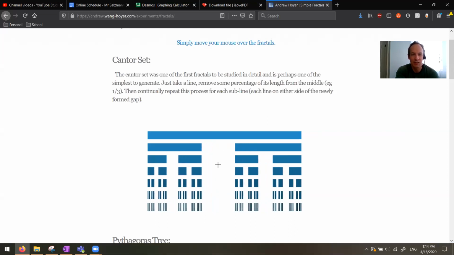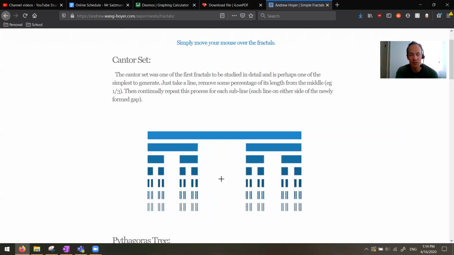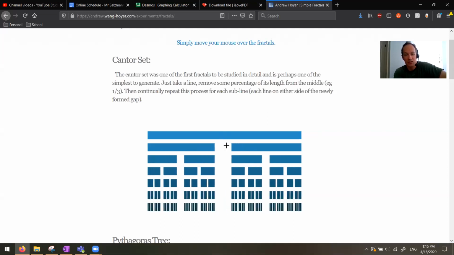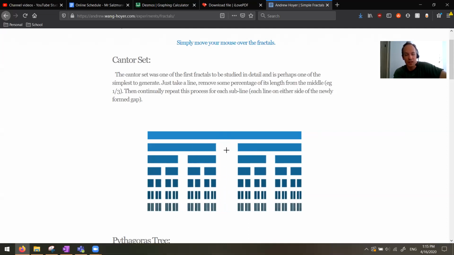What we learned in the last lesson is this is a geometric sequence. The length of the lines can be considered a geometric sequence. You could also consider the number of lines. If you actually notice, the first row has one line, the next one has two. I can't move my mouse over them because that moves the whole thing. But then the next one has 4 and 8 and 16.